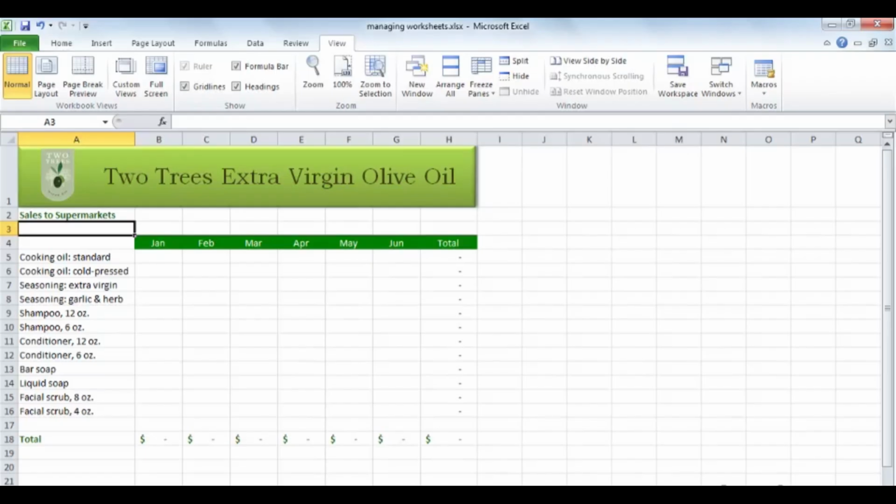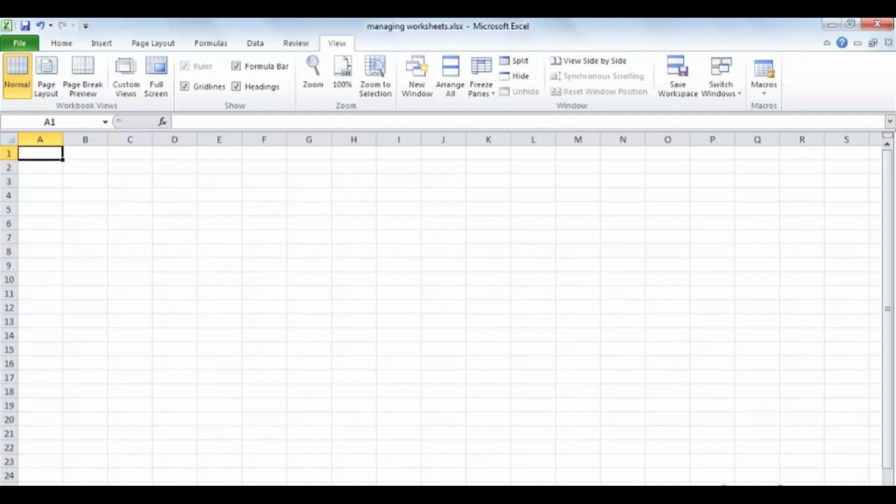Here's another way of selecting multiple worksheets. If I want to select these 3 blank worksheets rather than control-clicking each one, you could click the first one and then shift-click the last one. So that's the first one through the last one. And again, we see there's the group selected. Now let's deselect them again. Click either the North or South sheet.